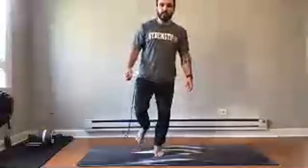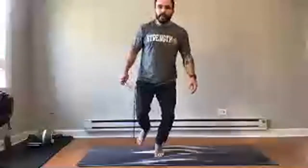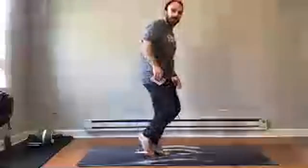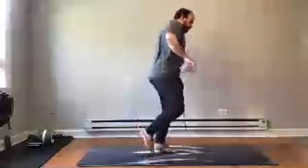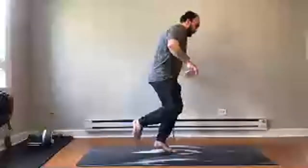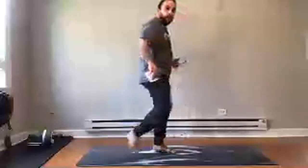That's going to be starting with a flat foot. Our eyes are going to be open, and then you're going to lift your heel. So you lift your heel of the opposite leg. Hard to look in that direction. Lifting your heel of the opposite leg and holding off the heel, okay? So when you do that third option, that's why it's hard to look around. You need to focus on the focal point, all right?